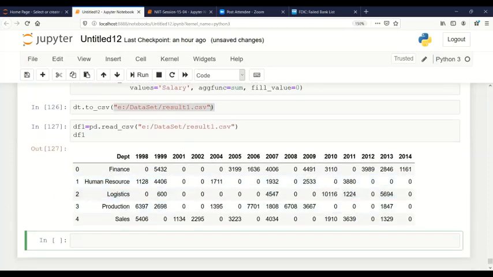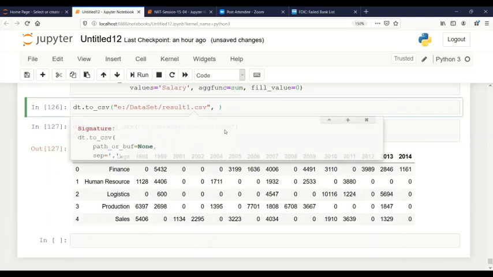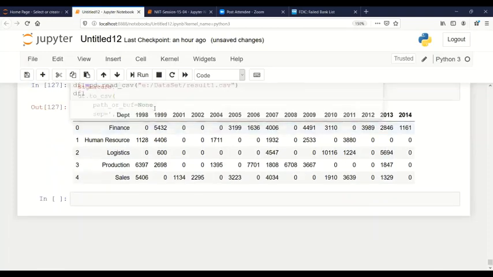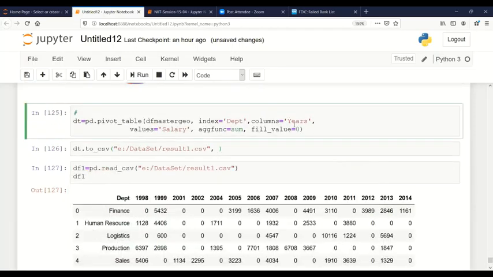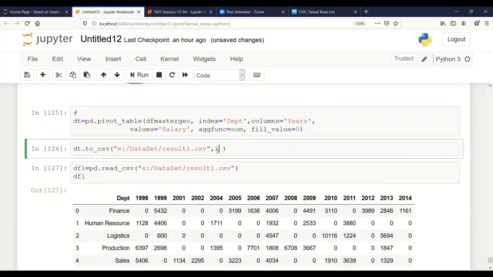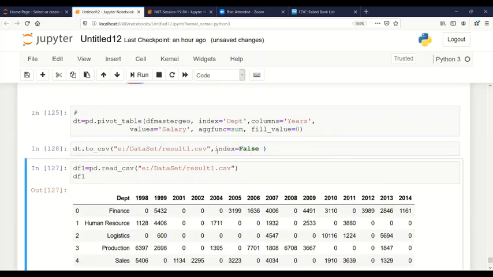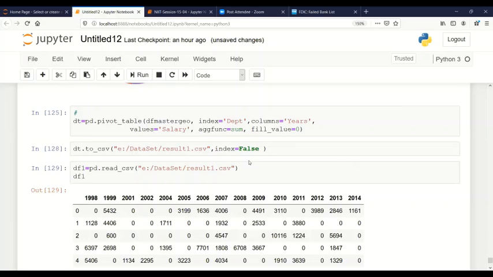So index I won't require. So let me remove this index. Index label none and index is false. Okay. It removed the department.